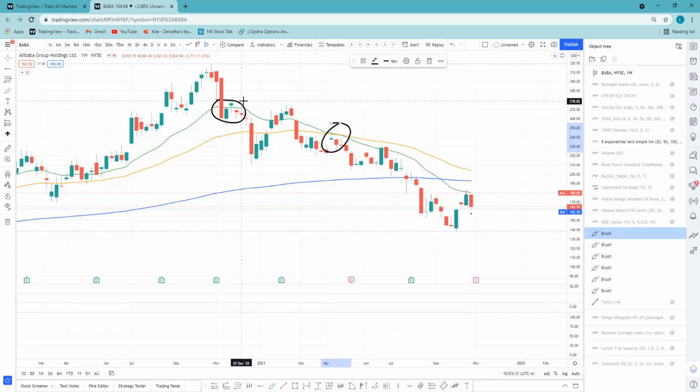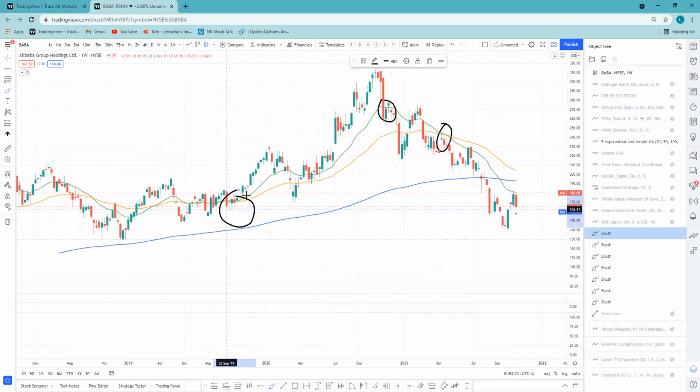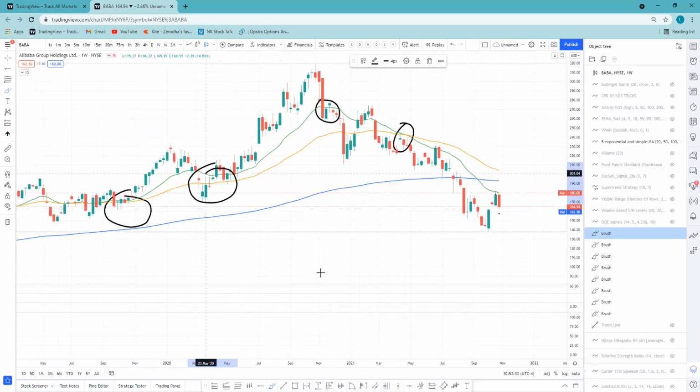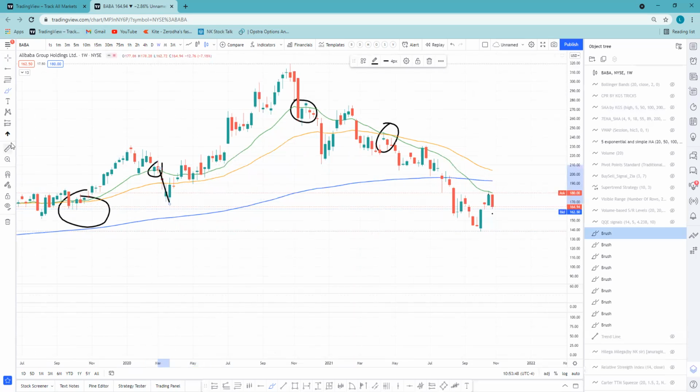However, when the 20 is crossing going up and the 50 is going down, that's called an uptrend. Now you will question me, okay, this crossed here, how come you say it's not going down? Why can't we say this is the bottom? If you see here, even this price, whenever it breached the 20, it did come down. And how much did it come?